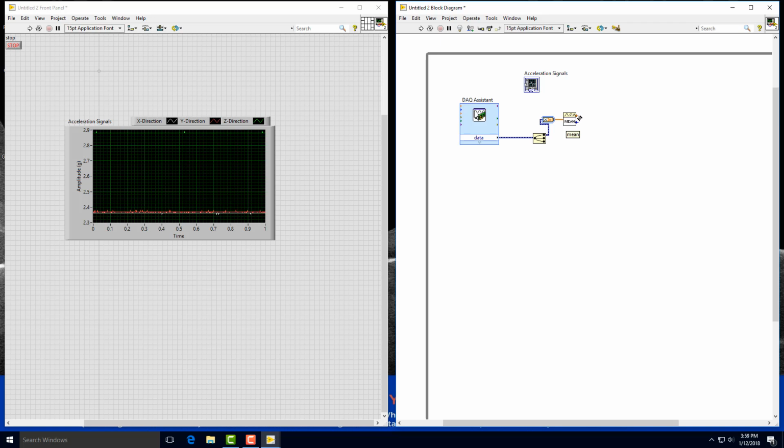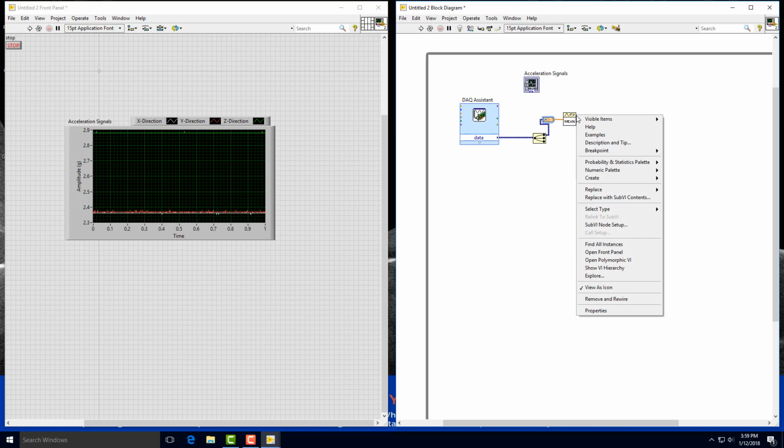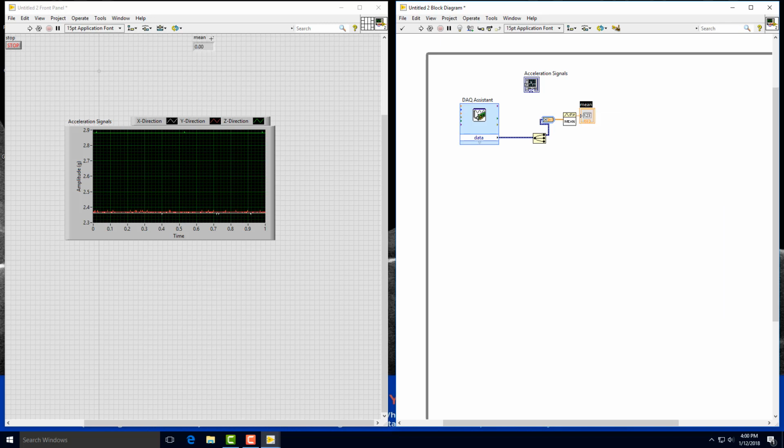Here's a trick. If you'd like to put an indicator here, you have two options, and I will show you the easy one, which is you right click. If you hover around this indicator, it will start blinking, and you are going to click, and say create, and you can say an indicator, right? This indicator is going to be an indicator at the user interface, as you can see, and we can give it a name as the X mean, right? So that's the mean average of the X channel.